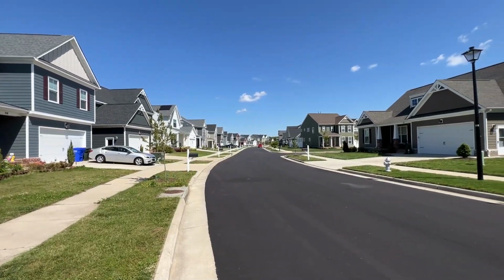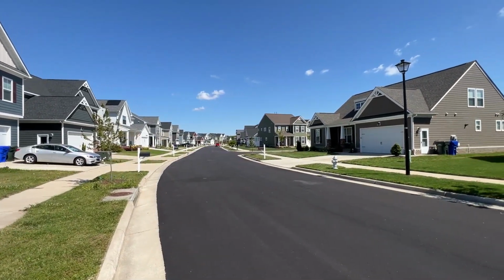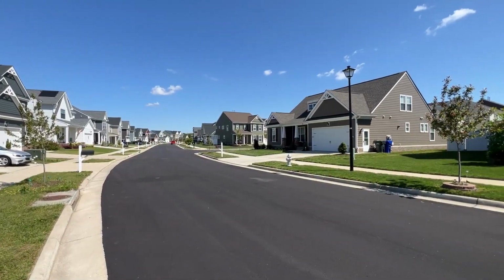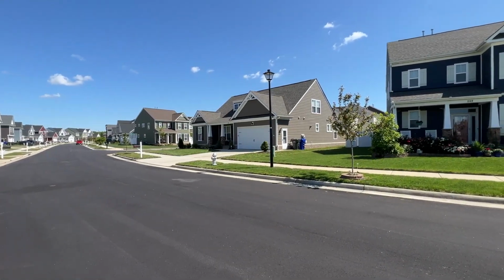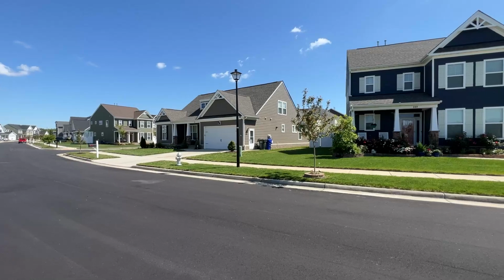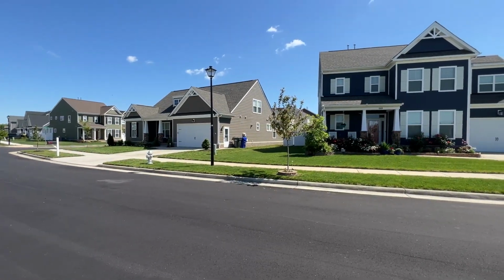Now, when you look at everything that you see here in Planter Station, yes, all of them look the same when it comes to the vinyl siding, and you have your custom sidings as well. But what you see most of the time is that by 10 years or so, this community is going to be so well established that people are going to want to pay top dollar and premiums, in my opinion, to move into this community. So that's something you have to take into account and understand.